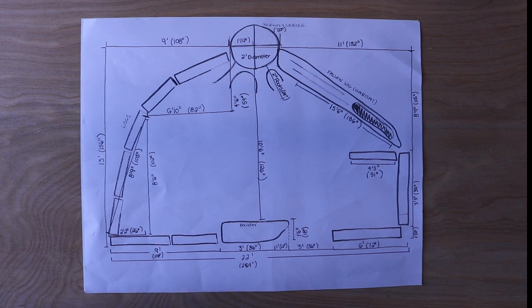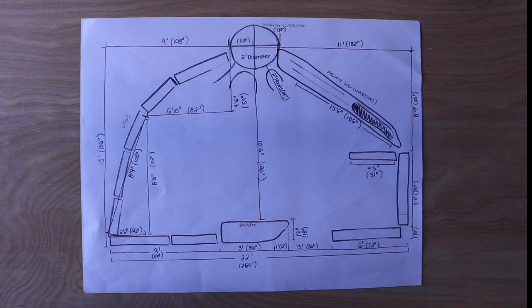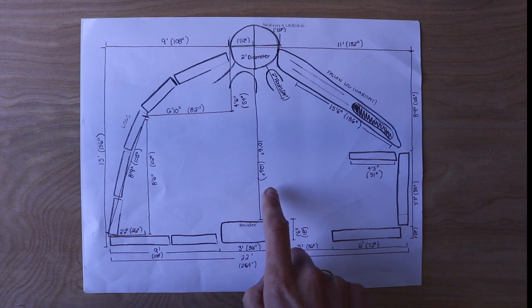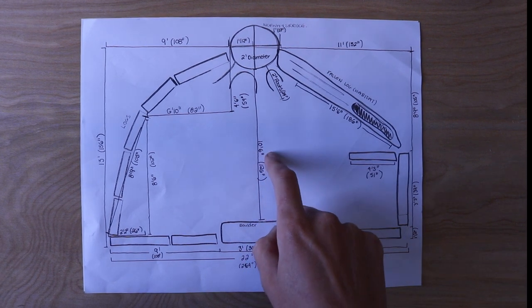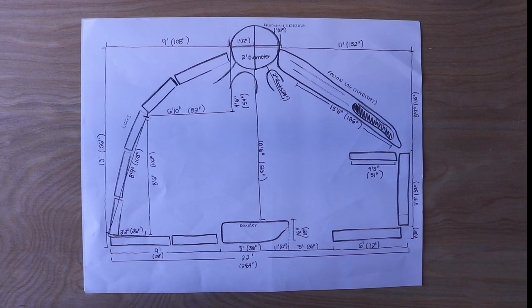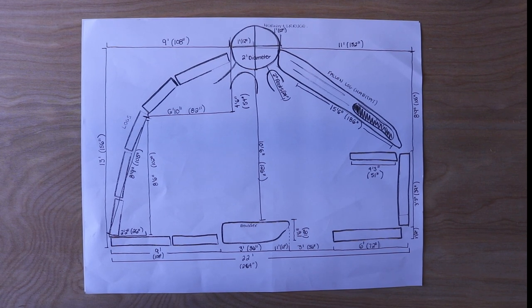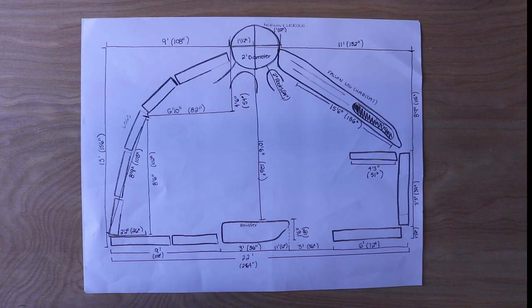Now, what I did when I was out of the garden, I measured in feet and inches because that was the easiest thing to do on the tape measure, but to scale it will be a bit easier if everything's in inches. So I've just gone through and changed all these dimensions, done the calculation, and translated them all from feet and inches to just inches. And if you're working in any other set of units, for example, meters, you might not need to do that, but if you are working in feet, I would encourage you to.